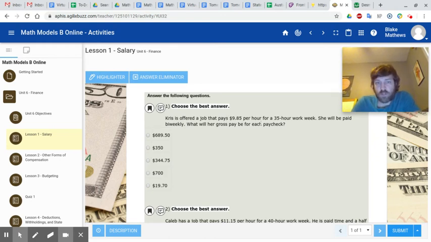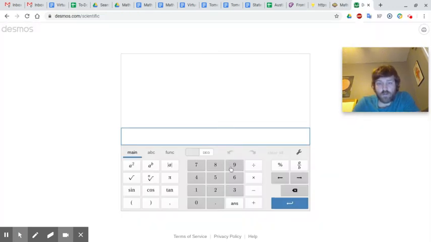And so for this one, we're going to just literally multiply the number of dollars per hour, 9.85, times 35. And then we're going to multiply that times 2, because just to make sure you understand, this is the wage times the number of hours times the number of weeks on that paycheck. Because 35 hours a week, another way to think of that, we could do 70, but we're going to do 35 times 2. And so then we get 689.50. And that's all you got to do on most of these.